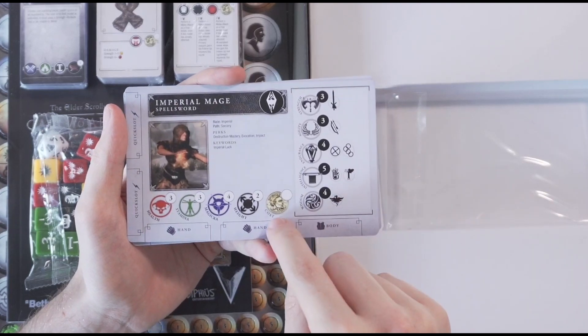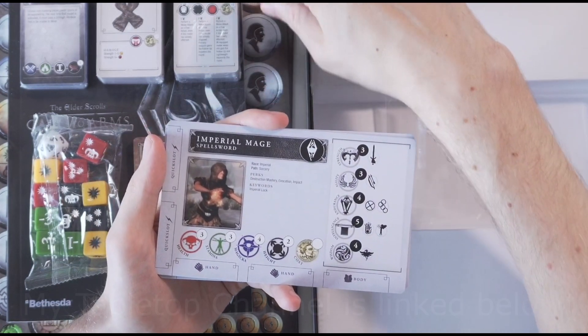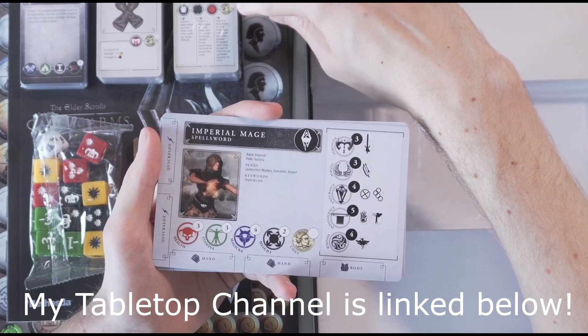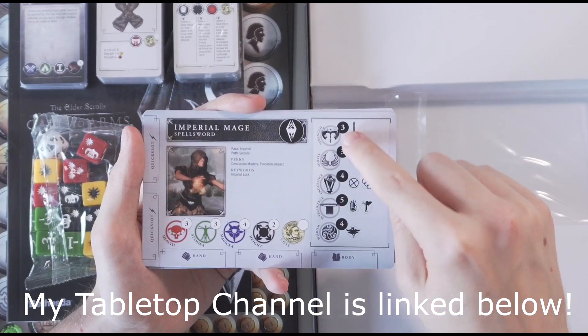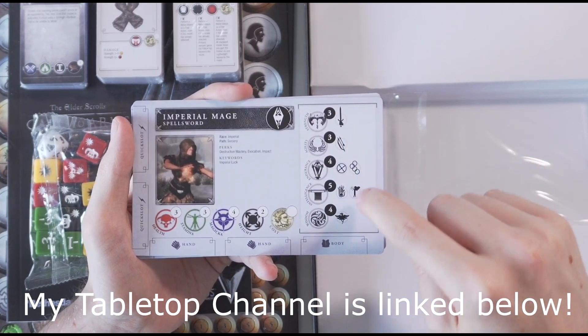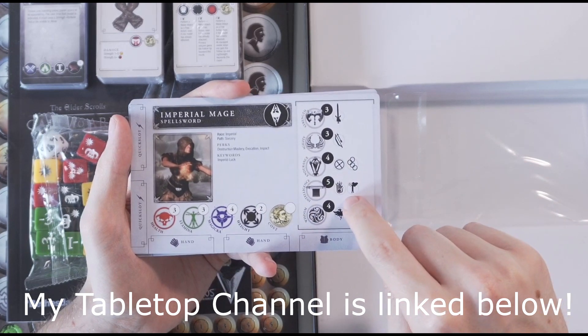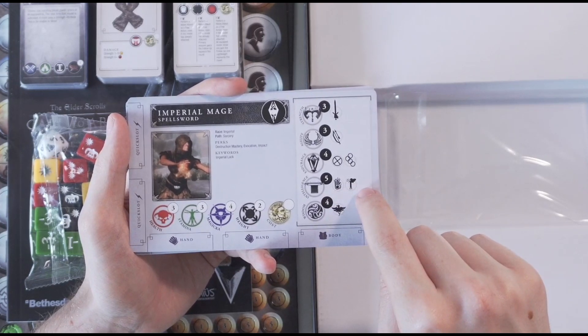This has a unit cost card. So this one doesn't have a cost, but I guess you have to pay septims for armor and the ability to shout because the shout ability has a cost next to it. And we also have their weapon strength and what type of weapon they're using. And she has a high intelligence, which I guess governs her alteration skill and her destruction skill, which she has access to.